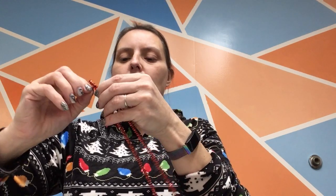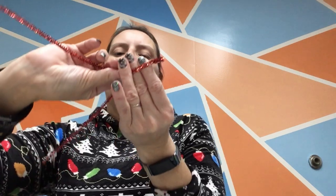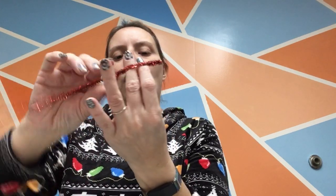Next we are going to make this cute little poinsettia — also really easy, doesn't take particularly long. For this you're going to need your two red pipe cleaners. Twist them together at the top, about a half inch or so down. Make sure they're twisted together really well. Then take two fingers, stick them right underneath that twist, and twist again about twice around.